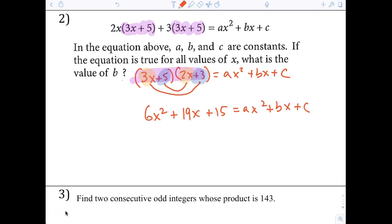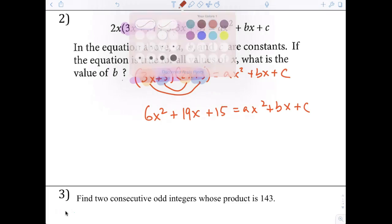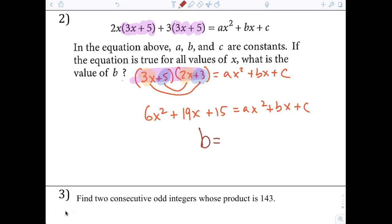And then I want you to look at that, and I want everybody to tell me what A is. What does A equal? 6. B is equal to? 19. And C is equal to? That's all they're trying to tell you. A is the number in front of the square term, B is the number in front of the X, and C is referred to as the constant. All right? So the correct answer here, all they wanted to know was B. And so we say B is equal to 19.